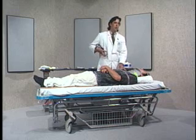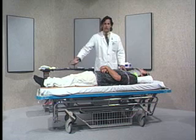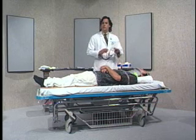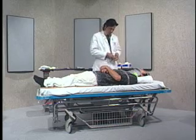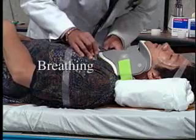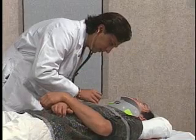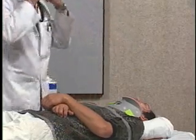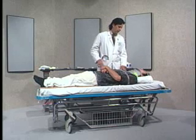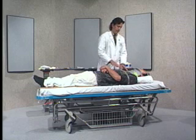Initially the patient is robed in this case. Typically I would have several people around helping to disrobe the patient, which we will do in a moment, but I'd like to get a quick assessment just to hear the breath sounds at this point. Can you take a big breath for me? One more. Good. You can breathe normally. The breath sounds are equal on both sides. I hear no crackles or wheezes, and he appears to be moving air well. His chest is rising symmetrically in addition.